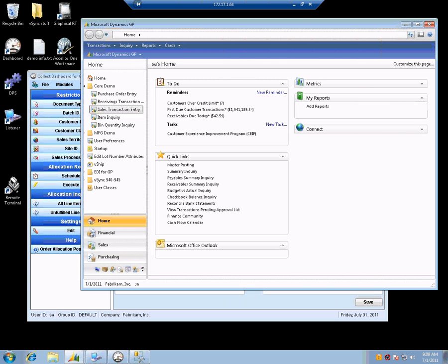Hello and welcome. We're going to do a quick run through the Order Allocation Postponement module, otherwise known as OAP. OAP was designed to solve a particular business scenario that involves receiving orders from your customers ahead of the actual ship date. So for example, your customer gives you an order 2 months ahead of the actual ship date. If you allocate by line item in GP, you're tying up your inventory availability unnecessarily.